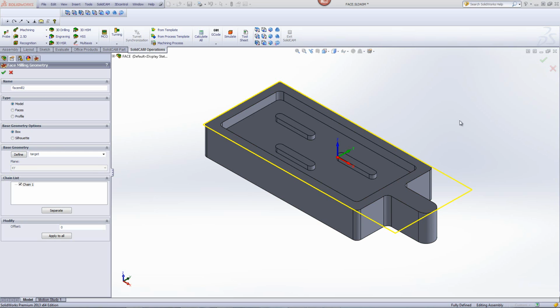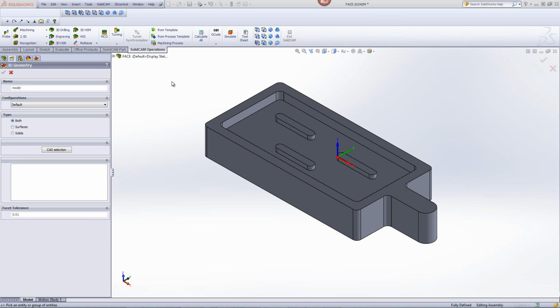Now, another option I could use for picking my stock using the model is instead of picking the target, I can do what I did before by going into define. Let's get rid of my target and click on define. Now, in define, I can actually choose also my different configurations.